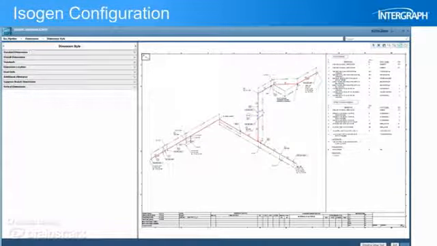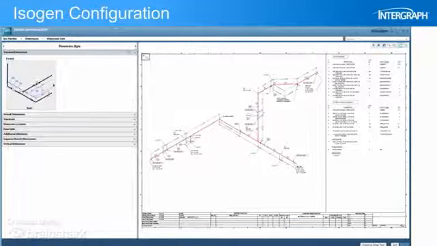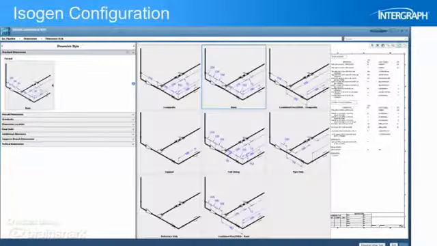Where there are many options to show, we use a gallery control to show the user everything that they are able to choose from. So for example, here we have the dimensioning set to be standard, but if you click on the image on the left, then you are shown a gallery of all the available options, which gives you an idea of what the ISO itself will actually look like with the dimensioning option set.